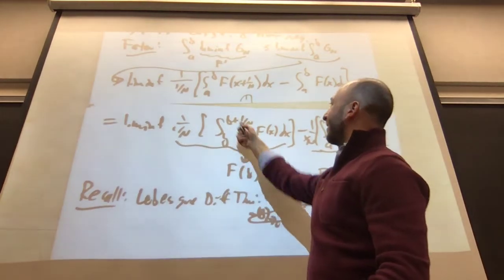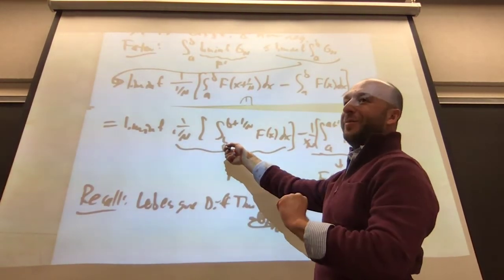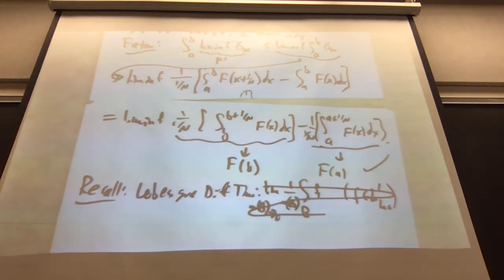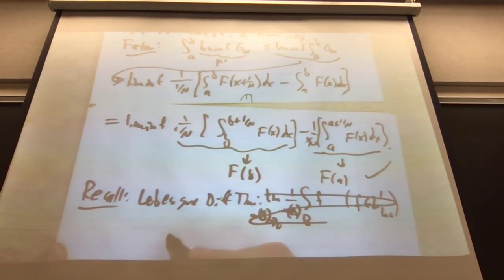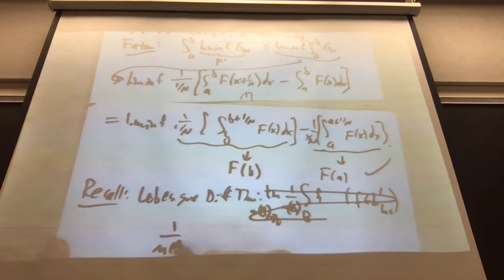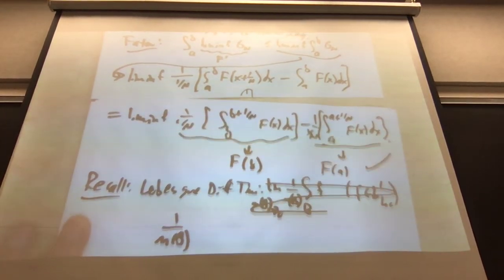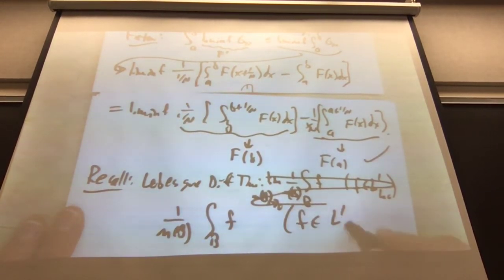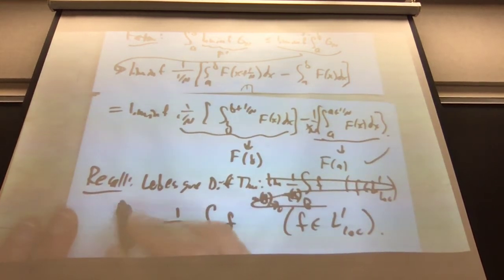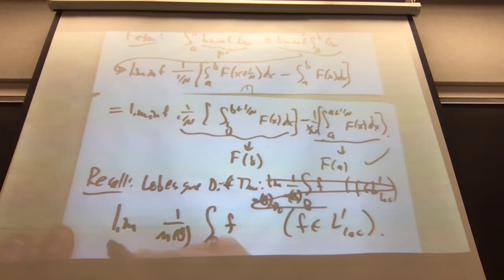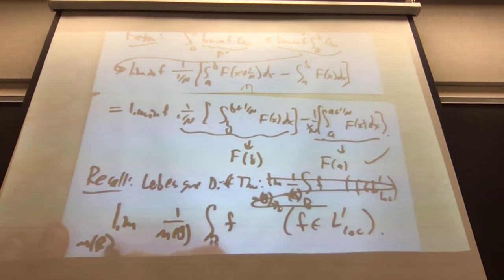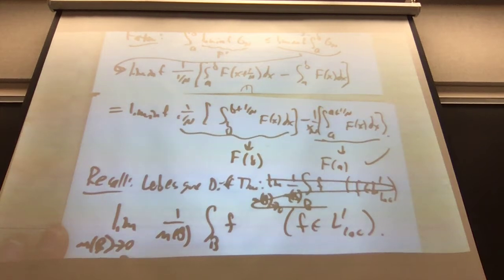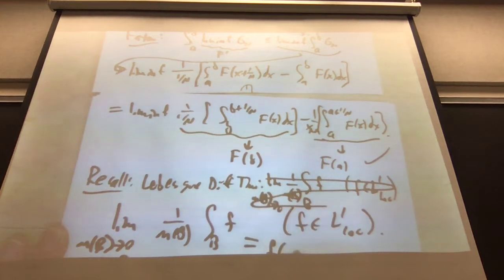Because this is the ball that contains b and is zooming in on b, which is what I'm about to recall for you here. If you take 1 over the measure of a ball times the integral over that ball of a function that's locally integrable, and you take the limit, and the limit exists, as the measures of these balls go to 0, and the balls always contain some fixed point x, then for almost every x, this limit exists and is equal to f of x, almost everywhere.